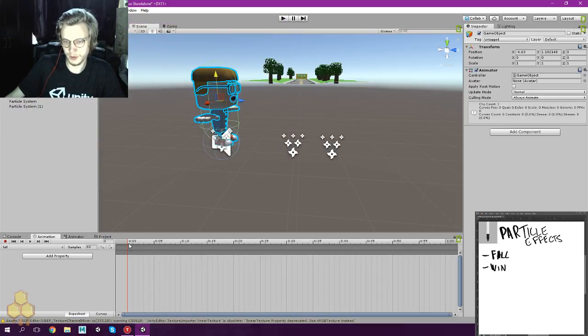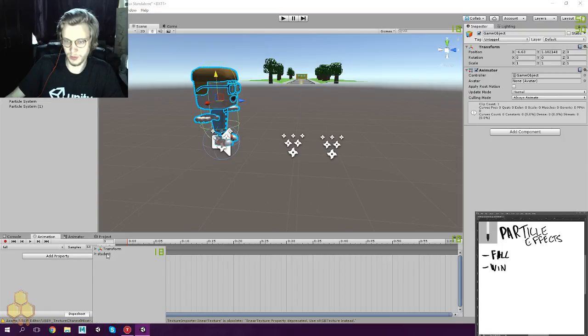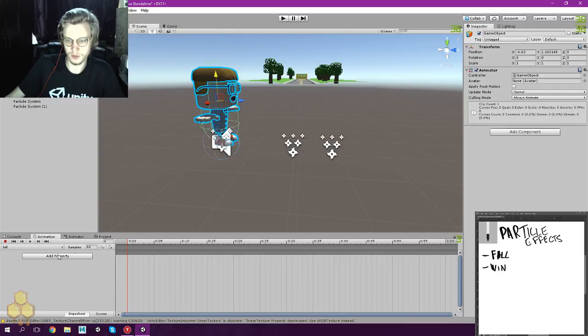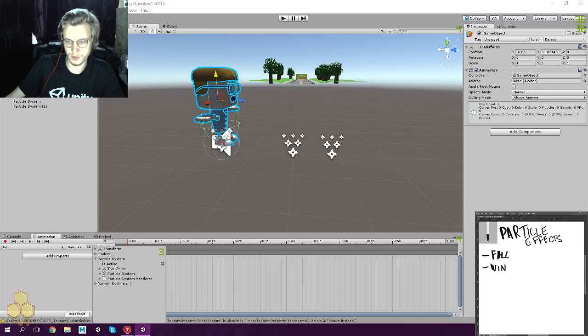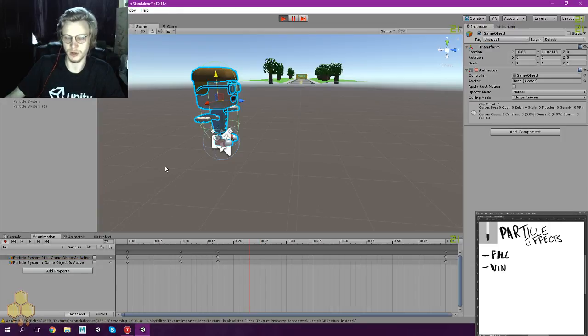Fall anim, and let's say both of these dudes. Let's add the properties. Okay, these 2 guys are not even inside of the thingy. That's no problem, we can add that. And just the is active. So here they're not going to be active. At 10 they're going to activate, and then at 16, 17 I'm going to deactivate them again. So it's active, non-active. Let's just check out how this looks.